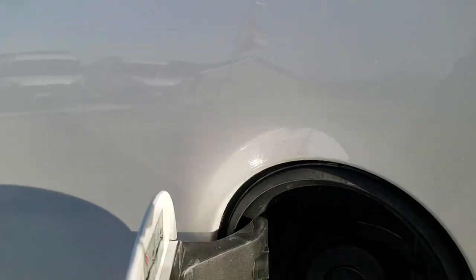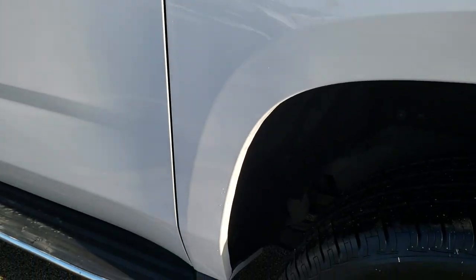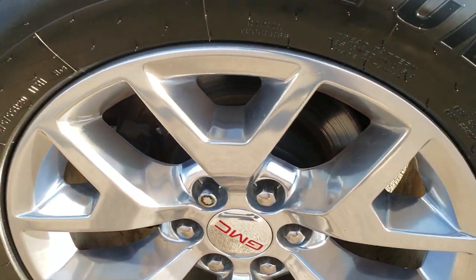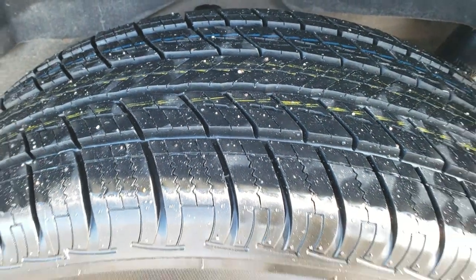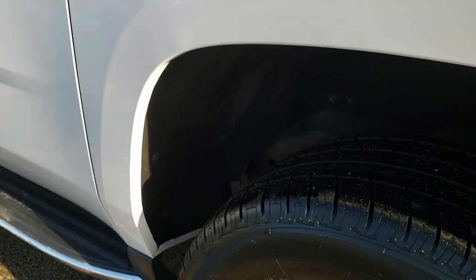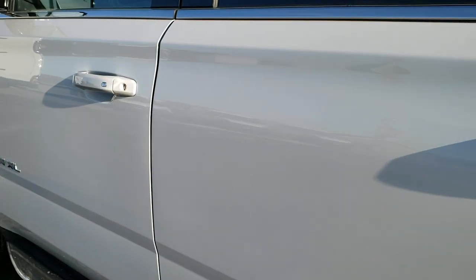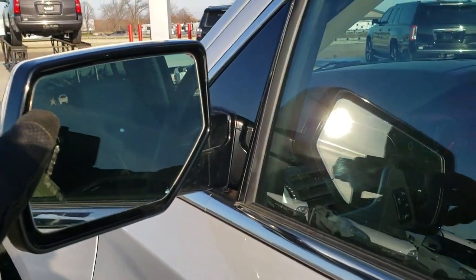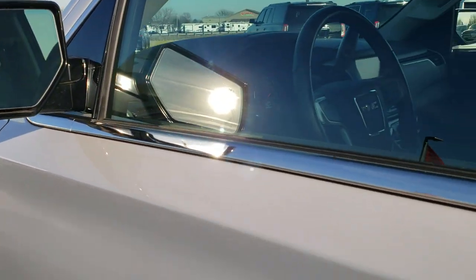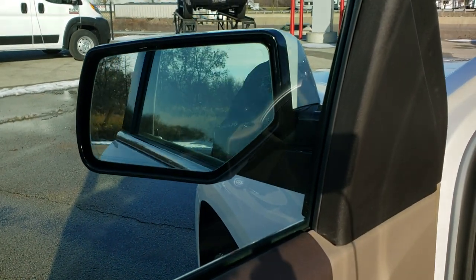It has the capless fuel fill, which is a really nice feature you're going to love. For full disclosure, the back rim is absolutely perfect and has a brand new tire. All the wheel wells look great on this vehicle. Down the rest of the driver side of the Yukon, very clean. It has power fold-in mirrors with built-in blind spot indicators that are heated and power fold-in.